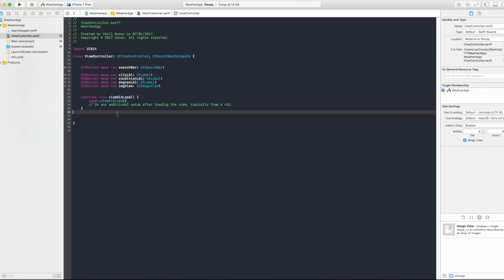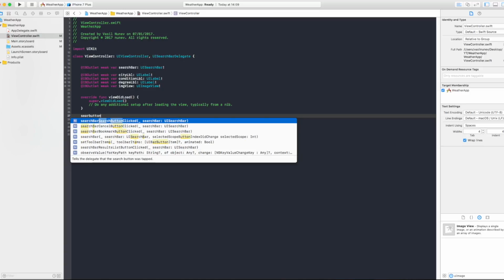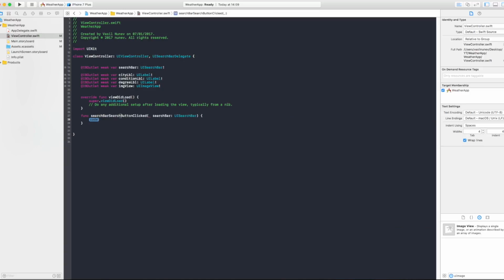And now we need to conform to one method of that delegate, which is search button clicked. So that's the method that is gonna get fired when you press the search button on the search bar. And in here we are actually gonna go and get the API request and find our temperature and the city and everything.